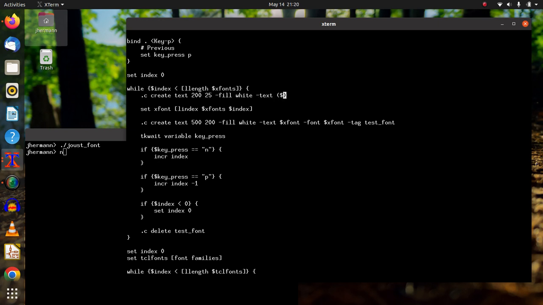Let's go $, index out of X fonts. That's going to need to be in quotes.